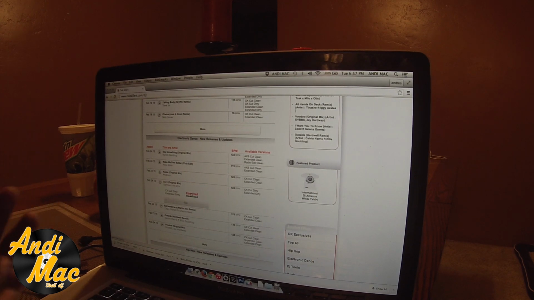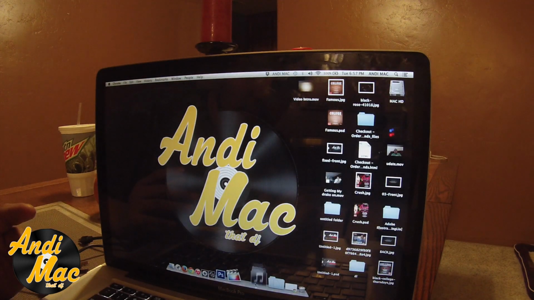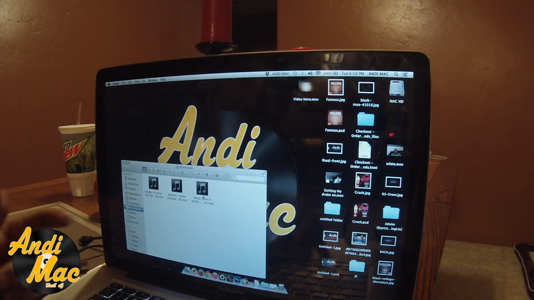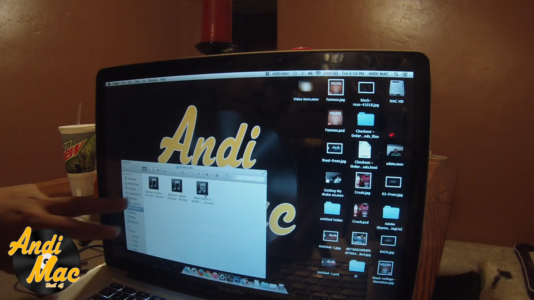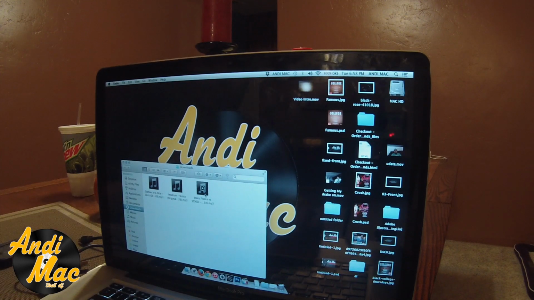Now, I don't know how you guys have your computer set up, but I have my downloads go into my download folder on my Mac. So let me minimize this screen, and then I'm going to go into my download folder. I got 3 tracks in here downloaded. One I actually downloaded a little earlier. So see these 3 tracks right here? I'm going to go ahead and start to organize them.